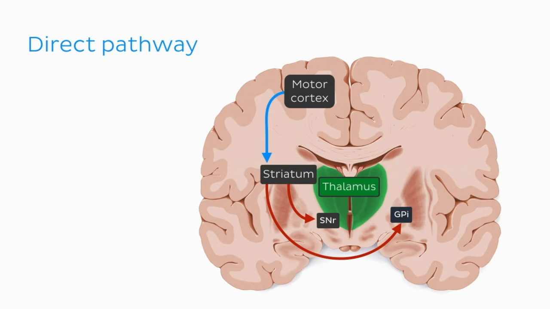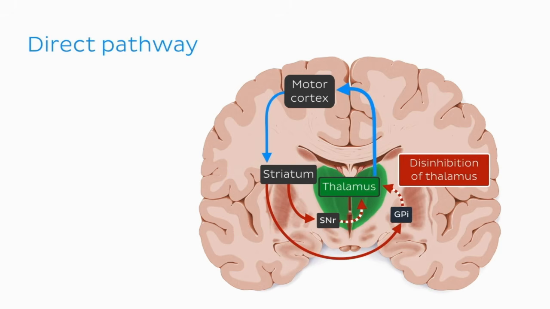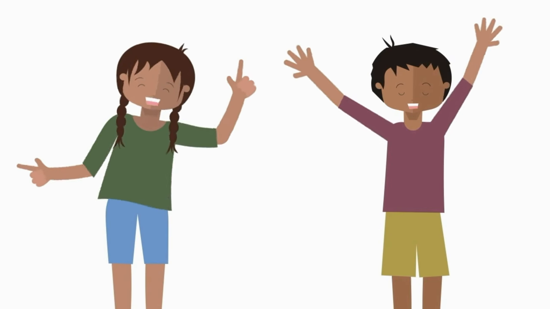Now, the activity of the thalamus in a resting individual is normally inhibited by the internal globus pallidus and the substantia nigra pars reticulata. GABA, again, is the neurotransmitter here. When the activity of the internal globus pallidus is inhibited by the striatum, that removes its inhibitory influence over the thalamus. This process is known as the disinhibition of the thalamus. It allows the thalamus to fire stimulatory impulses at the motor cortex, which amplifies its activity. This eventually promotes muscle contractions that make you want to wave your arms about or swing your hips when you hear a good tune.